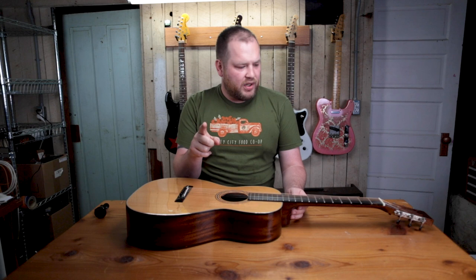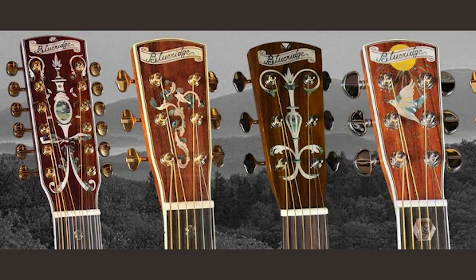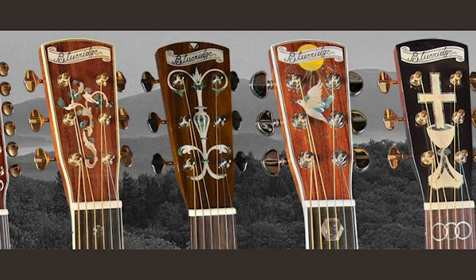I have always loved Blueridge guitars, but I've never owned one. And the reason I haven't owned one is twofold. One is the finish always feels a little tacky, and so I've held off on buying them. And then the other thing is that they're always just a little too ornate for me. They usually do a lot of inlay on the headstock. So when you see them, that's one of the biggest giveaways that it's a Blueridge, is just this incredible amount of inlay. And it's cool, but to me, it always throws off my vibe.